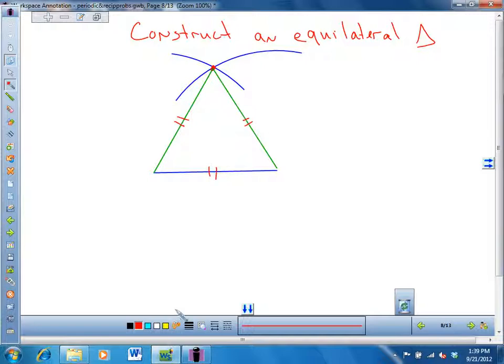Not only do I know how to make an equilateral triangle, I know how to make a 60-degree angle, since all angles in an equilateral triangle are 60 degrees. And if I teach you how to bisect that, you know how to construct a 30-degree angle — bisect again and you get 15 degrees, and so on, without ever measuring anything.